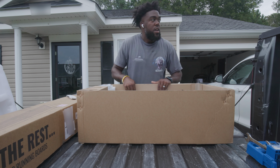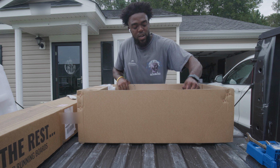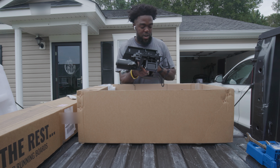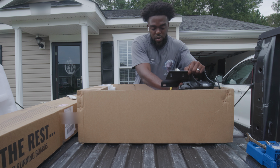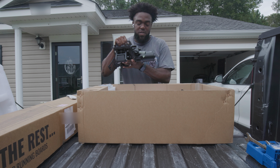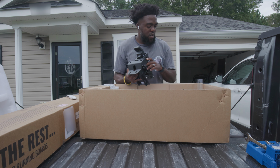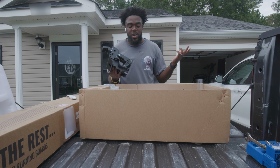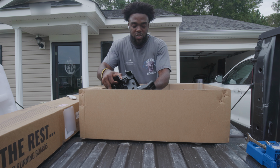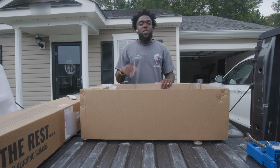All right, so this is everything that came with it. We got our rear bracket here. This is our driving side bracket. Obviously you can tell because it has the motor right here on the side and then the harness wire. So we're gonna start with the driver's side, then work our way to the passenger side. Here is the passenger side. It tells you which is the rear on each of the rear brackets. The rear brackets can go on either side, so it doesn't really matter. But for the driver's side and the passenger side, it tells you which side is which, so you have to make sure you set them on the correct sides. That's one thing to take note of.